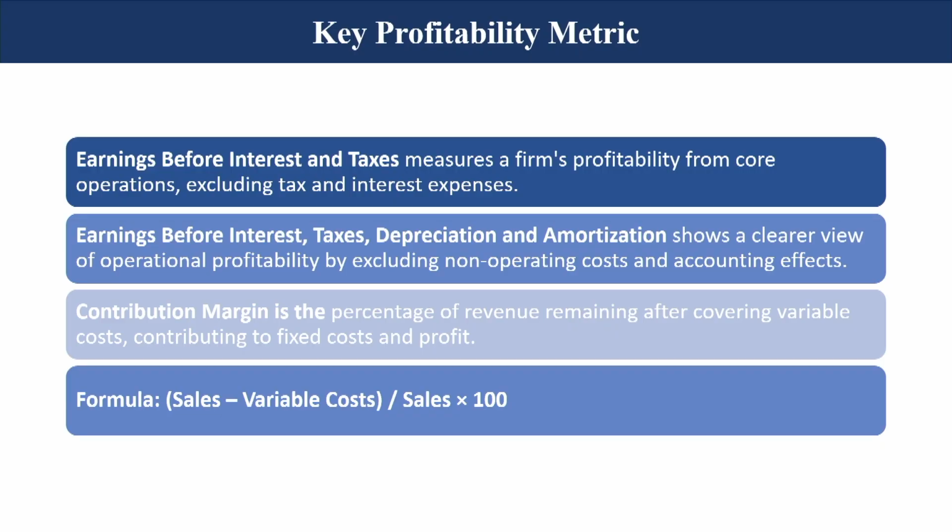Next one is the contribution margin. Formula wise, it is sales minus variable cost divided by sales into 100. This shows what covers fixed cost and profit. Let us take an example. For a bakery, if the cake sells for 20 rupees and the variable cost associated with the production and other costs is 8 rupees, then contribution is 60%. 20 minus 8, that is 12, 12 divided by 20, which is 60%.